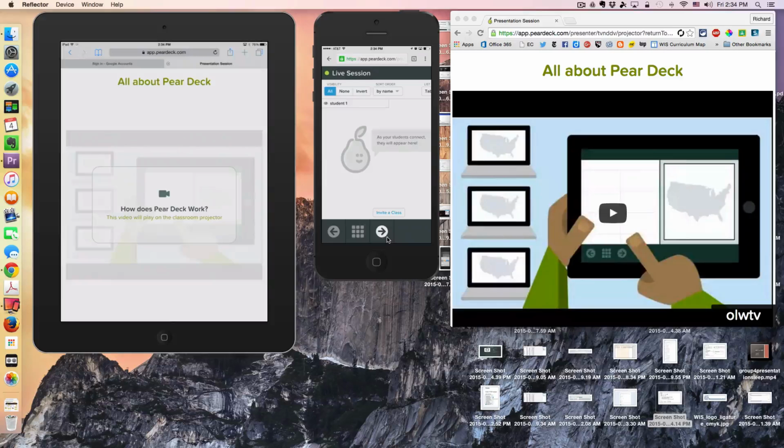But the point I want to demonstrate here is that on the student device, it's forcing them to look at the projector. There's nothing on their own device for them to see when you play this video. So it's one way to keep all eyes up on the screen and maintain the focus there versus on their own devices if they happen to be doing something else. So this is a nice little way of forcing the attention to be placed on the screen. Again, I'm going to go back to my little remote control on my dashboard.